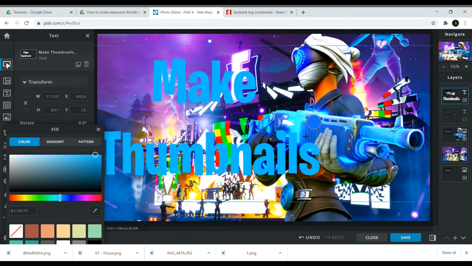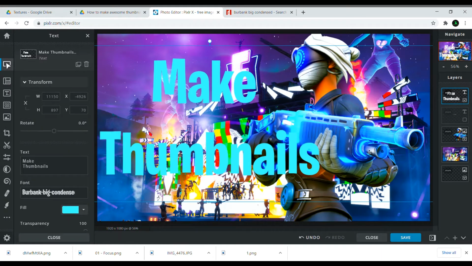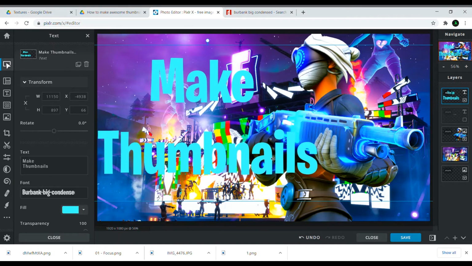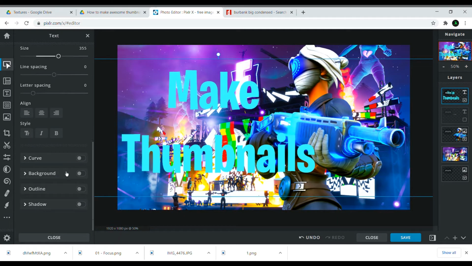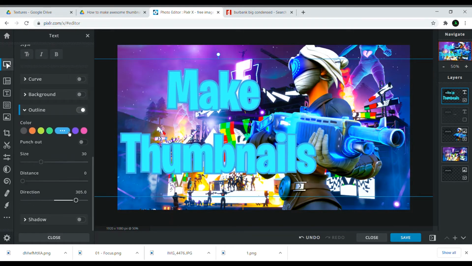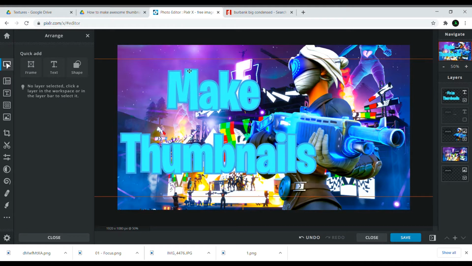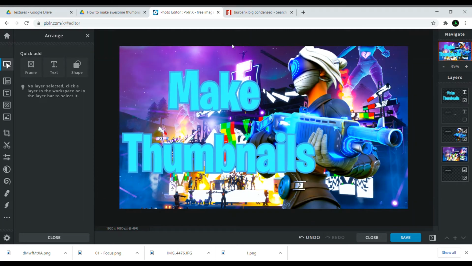And then you guys can select which color. So I'm actually gonna be taking this color. Yeah, this looks good. And then if you guys want, this is not compulsory, but I think it looks good. You guys can do outline and maybe select this, like this is what I'm gonna be using. So Burbank Big Condensed, and then you wanna do this. Simple, easy as that. Then what you wanna do is, let's say you got the title, everything complete.